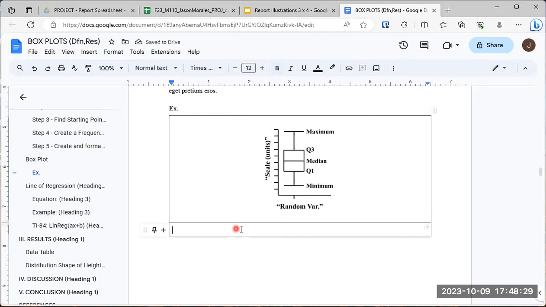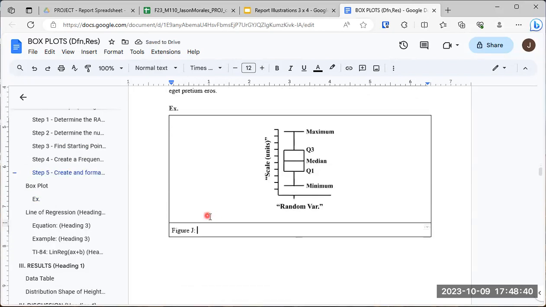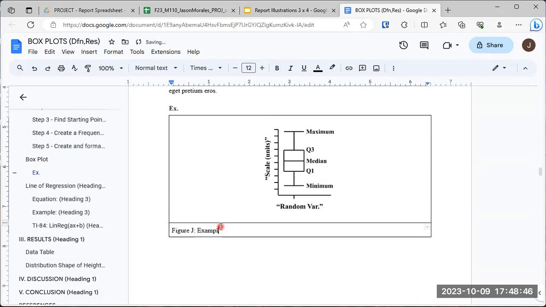And now I need to come down here and put a caption. So this is going to be figure. Don't know what figure number it's going to be yet. So I'm just going to say figure J. I don't think that that's one I've used yet. And I'm just going to say an example illustration.